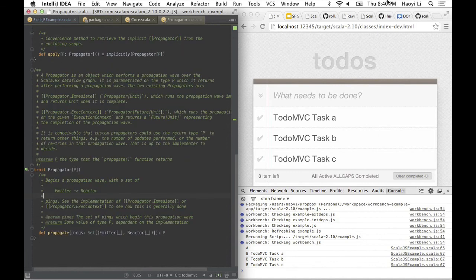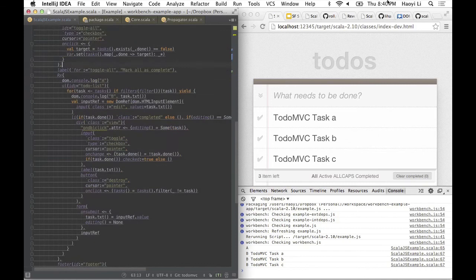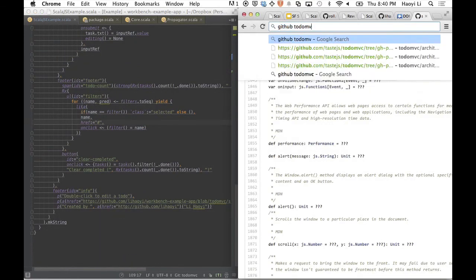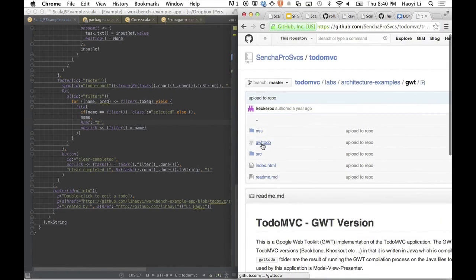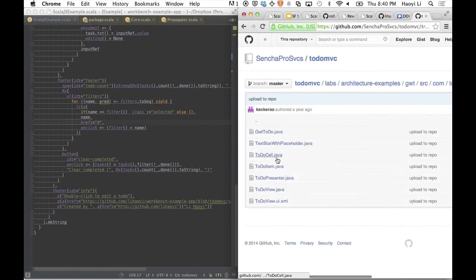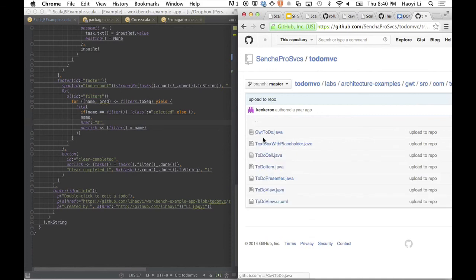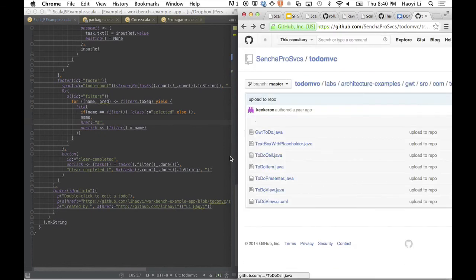So this is basically what I was going to show you later, but I guess you can see it now. If you want to see the implementation of the equivalent thing in Google Web Toolkit, it comprises com.todo.client, a bunch of files. Well, if you include all the XML files, it's about 14 files, with some XML and a bunch of Java classes, which add up to somewhat more than 100 lines of code in total. So that's one example.